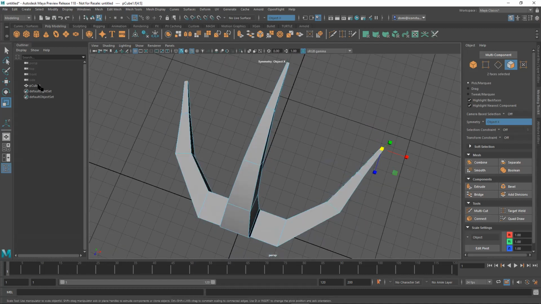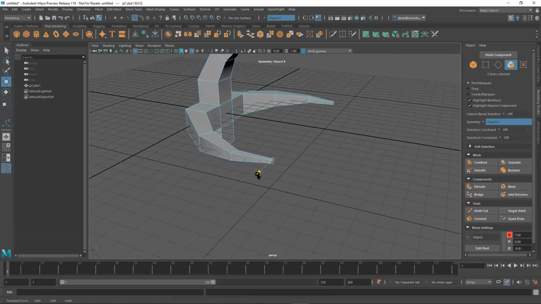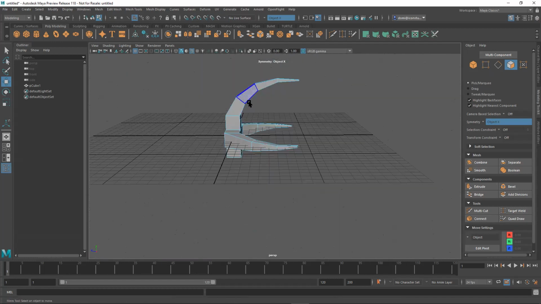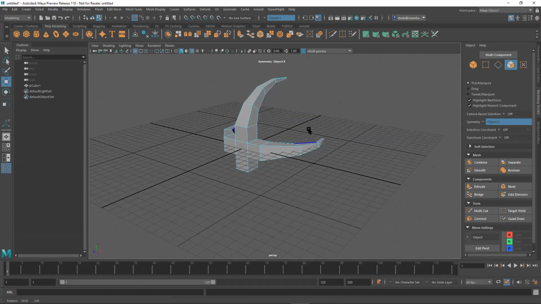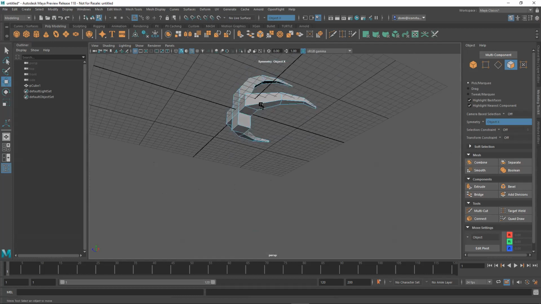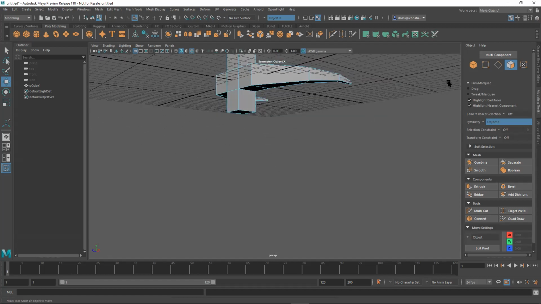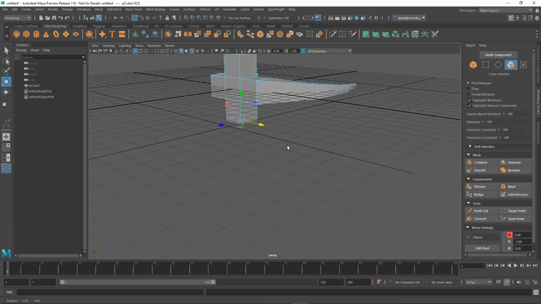So what I'm going to do is I'm going to move. Okay. There we go. Now we have this kind of claw-like arcing thing going on here. Okay. Now I'm going to build a base to this thing too. So what I'm going to do is be a little different. I'm going to hit extrude. I'm actually going to take it down over here. Doesn't really matter. Symmetry is on for that. I'm trying to remember to turn it off.